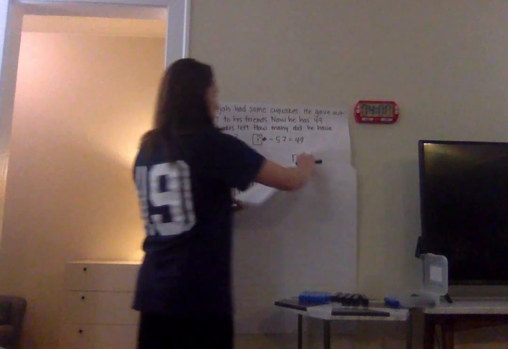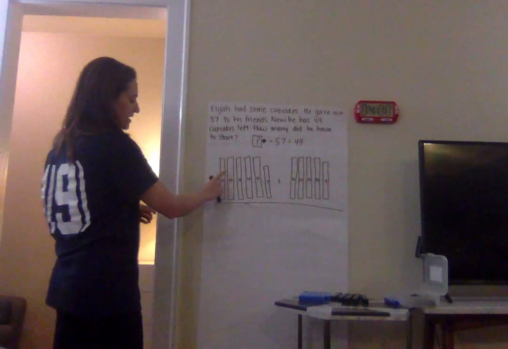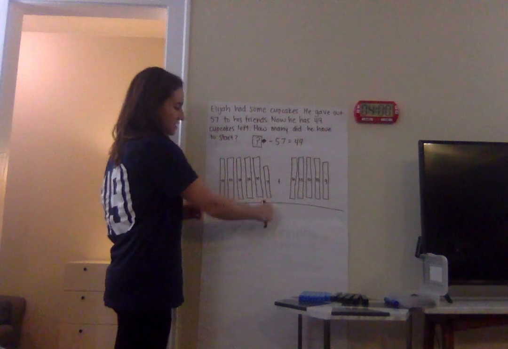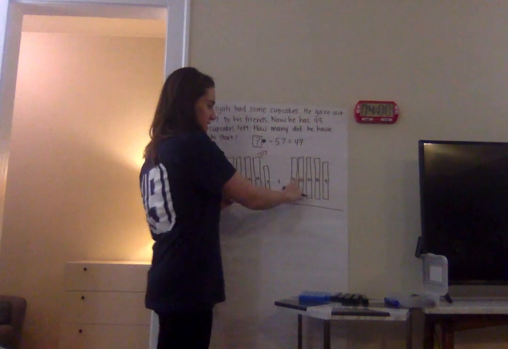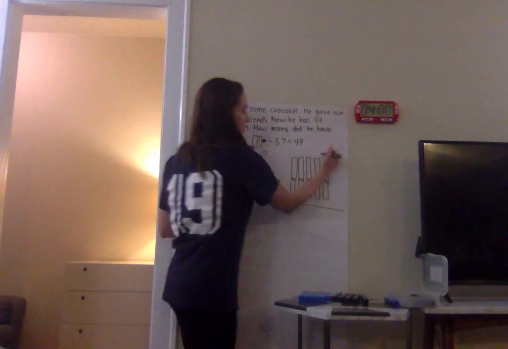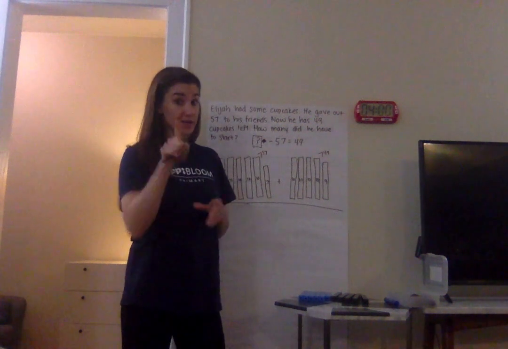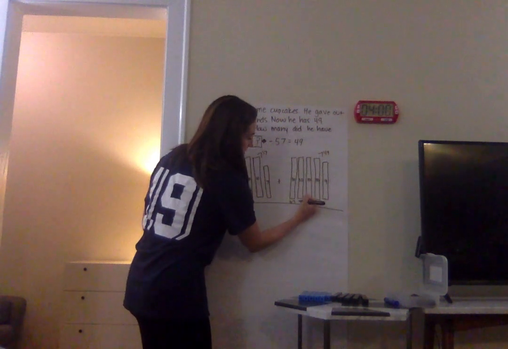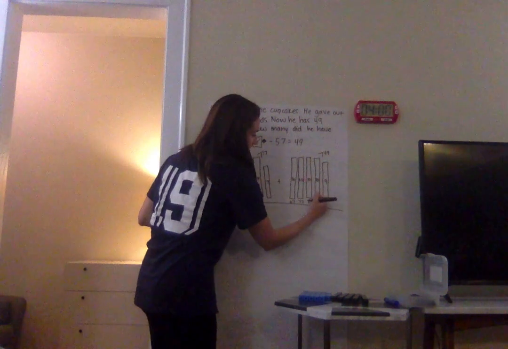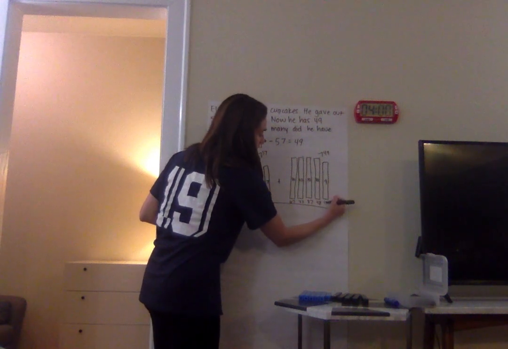Let's draw that out. Alright. So here's my 10, 20, 30, 40, 50, 7. Here's 10, 20, 30, 40, 49. And let's show how we decade counted. Do it with me. I want to hear you. So 57, 67, 77, 87, 97, oops, 100.